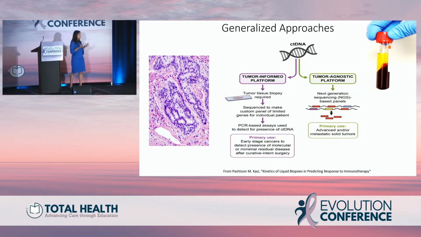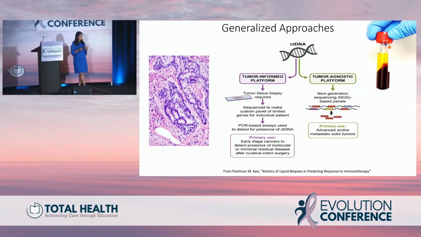So there are two commercially available tests right now in colorectal cancer. As a high-level overview, there are two approaches: a tumor-informed approach and a tumor-uninformed approach. The tumor-informed approach is where you take the tumor and do sequencing. The particular tumor-informed approach that's available does whole exome sequencing, picks 16 alterations specific to that tumor, and then designs a probe for that particular patient. They use that probe over time to follow patients.